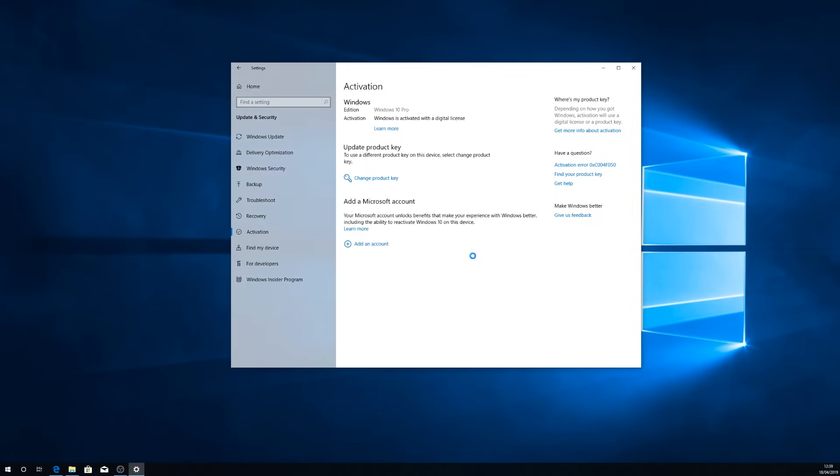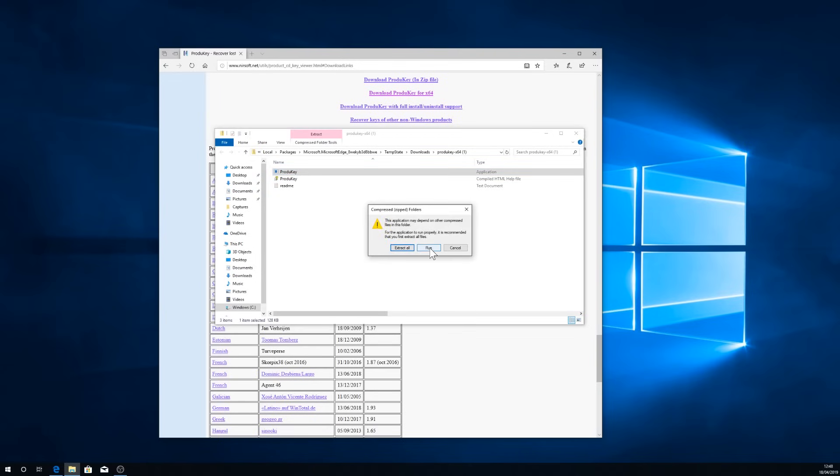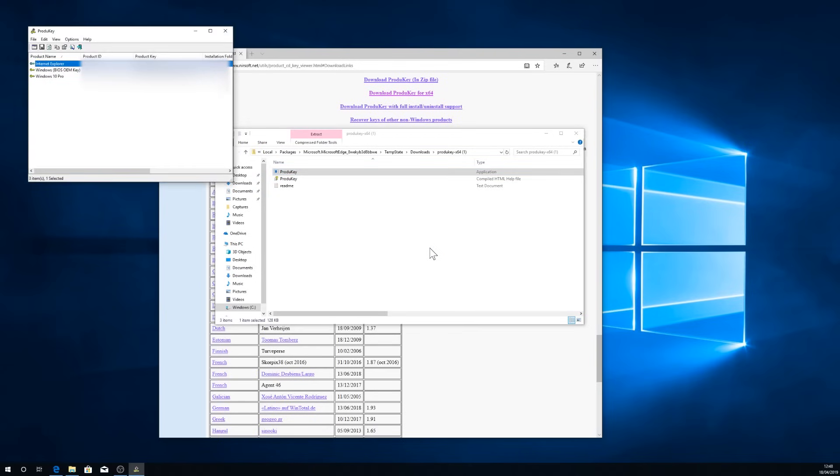You can also use a bit of software called ProduKey, which scans your machine to find a list of activation keys on your hard drive. You can even pull a drive from an old machine and scan it — even if you can't actually boot from it — to find the key. So with your license key sorted, it's also worth now grabbing your motherboard's network drivers from the manufacturer's support pages. Sometimes Windows might not be able to instantly detect or install either the LAN or Wi-Fi drivers, and that can hold things up later on during the install, so download them and drop the driver files onto a separate USB key for later.